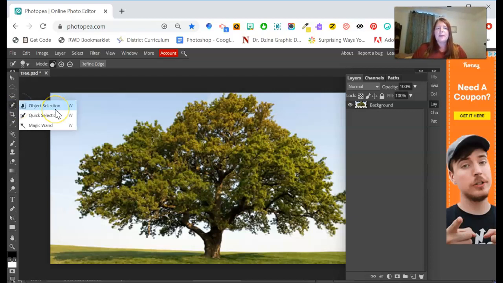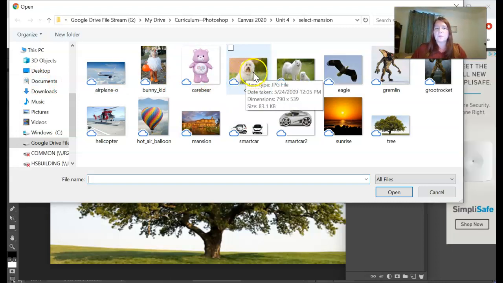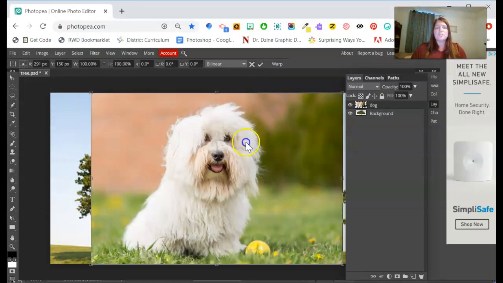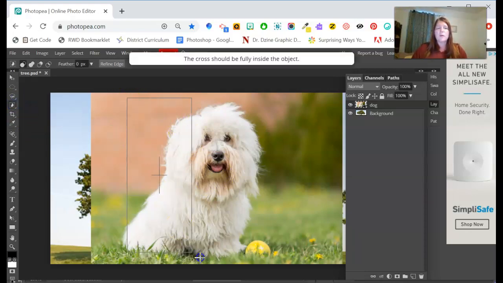So in PhotoP, we have an object selection tool. Now I'm going to go ahead and place another image. And again, I'm going to ask that you participate with me. And I'm in PhotoP now, so I'm going to ask you, even if you're in my Photoshop section and you're in the lab, let's do this one in PhotoP. So I'm going to grab the dog image, and we're going to place this dog in here. This dog has a lot of little hairs going on here, and that makes it a little harder to select with the quick selection brush. But we can use the object selection, and then we're just going to draw a box around the dog.